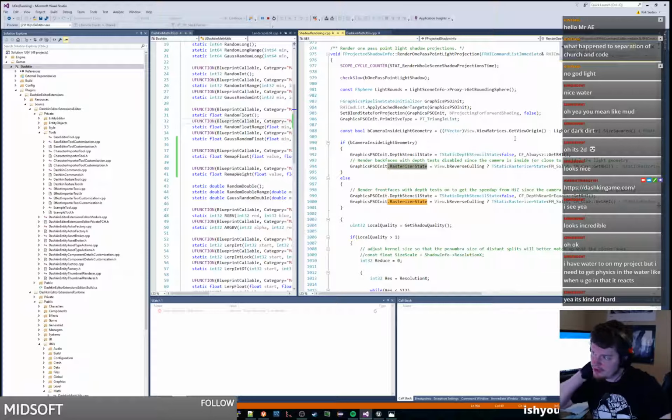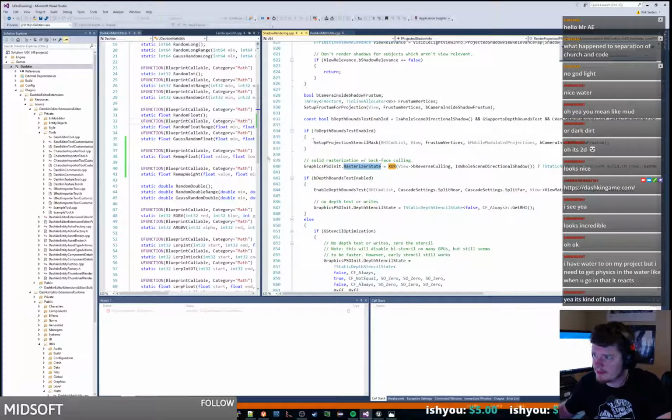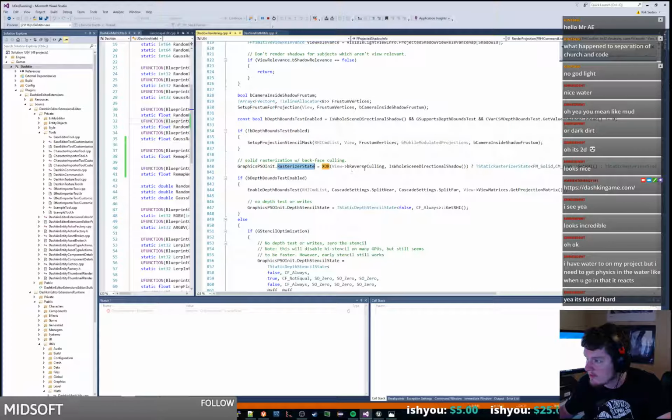Oh, this has changed, hasn't it? They've added more stuff in here. Solid rasterization with backface culling. And it looks like the only thing they did was take out the XOR on it.